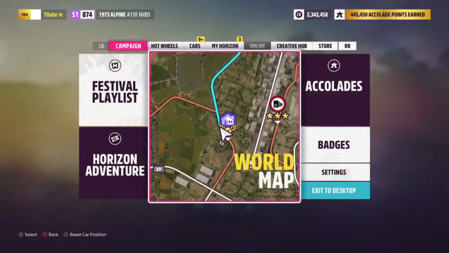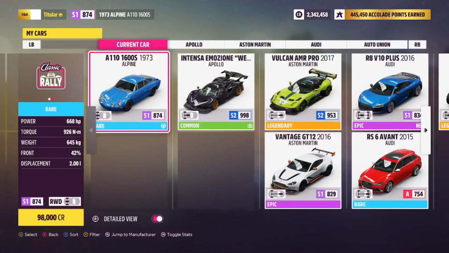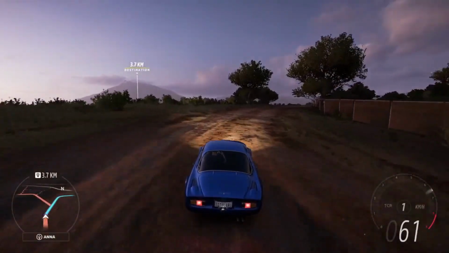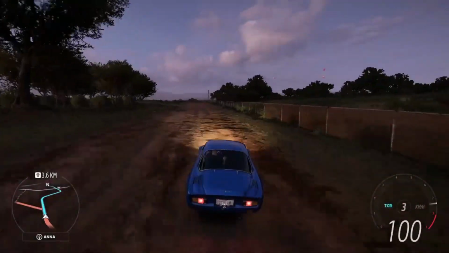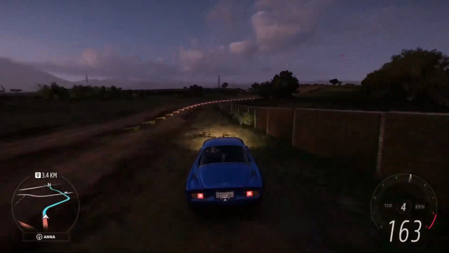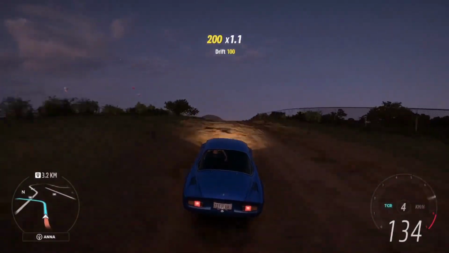Let's see his stats. The 1973 Alpine, the original Alpine. Let's see, 668 horsepower, 926 newton meters of torque, and less than 700 kilos. Rear wheel drive with slick tires, and let's hope that's enough for this car to fly and beat 3 stars the jumps that we are still missing to do.